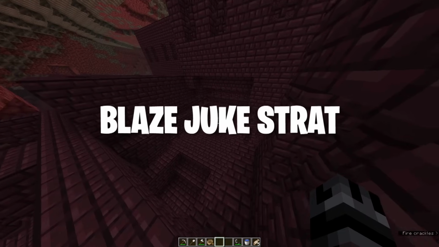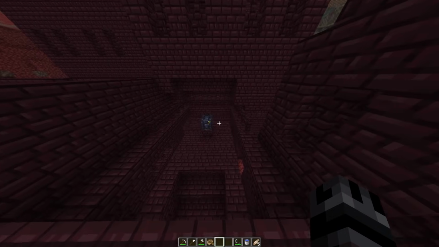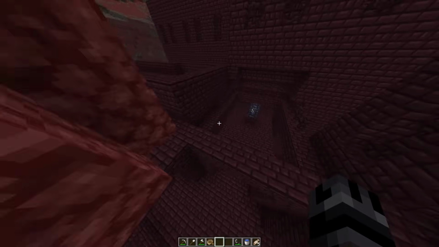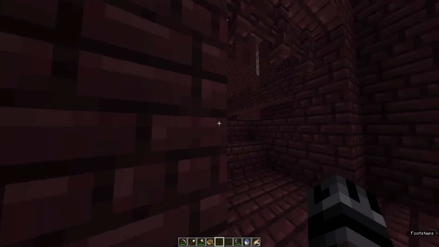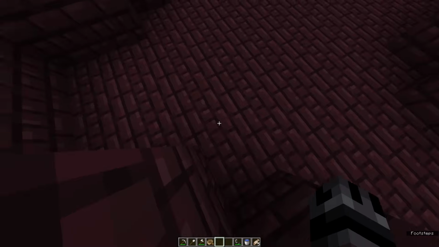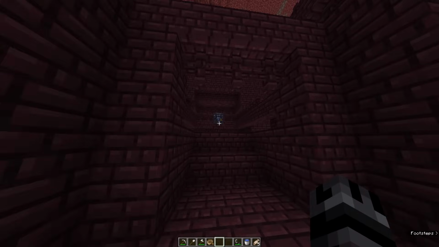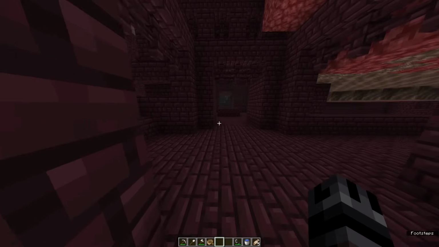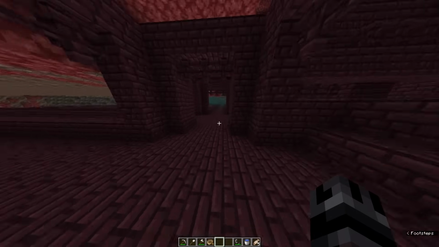So if you're ever at a blaze spawner, this is a super easy way to avoid the fireballs without needing fire res, without needing a shield, without needing to do this weird block juke glitch thingy, and then sometimes you still get lit on fire. All you do is when you get at the blaze spawner, you wait until they all spawn in, and then you just run back and forth like this.